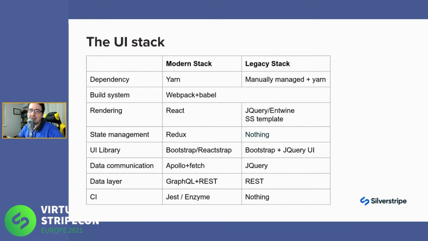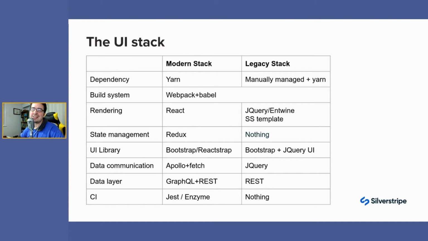On the dependency management side, we use Yarn to manage most of our dependencies, both in the modern and the legacy stack. The legacy side does require some libraries that are just not available as NPM packages. So in those cases, we literally just take those dependencies and copy paste them in the admin modules. But you shouldn't have to worry about that in practice. It's just good to know that this is happening. Also, both the legacy and modern stack have the same build system. So when you build, your build will essentially build both of them at the same time. So at least that part is simple. But from here, things diverge a bit.